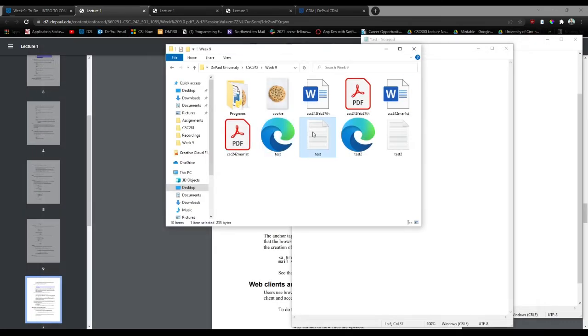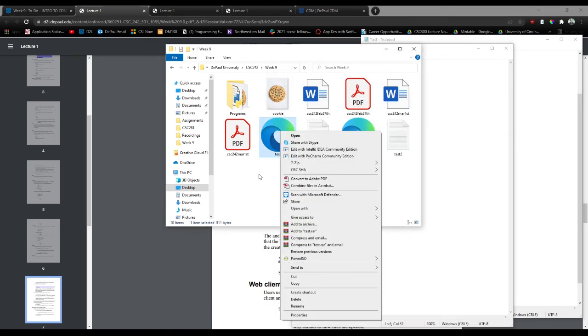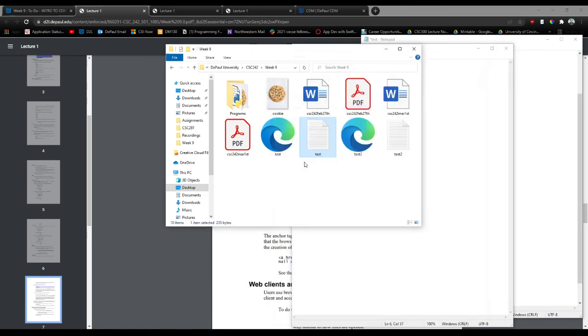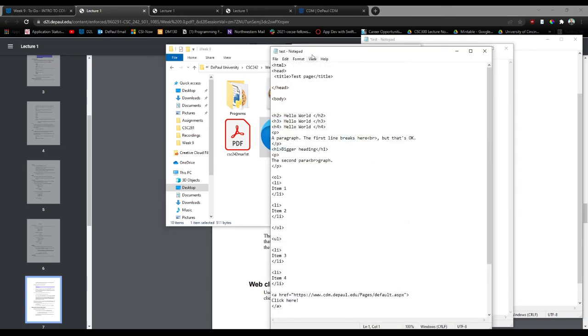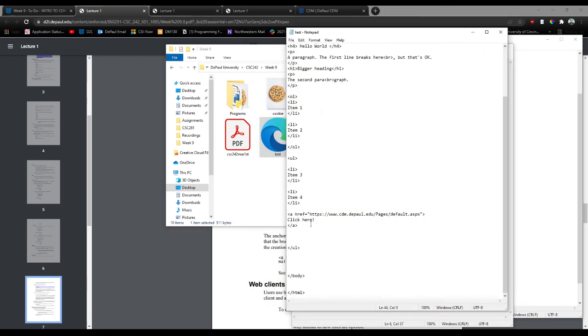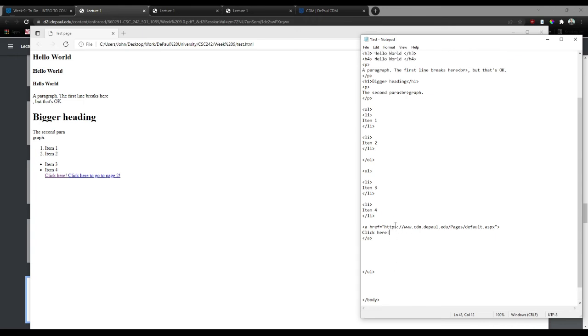Now inside of my test code, I'm going to say, oops, daisy. If you'll notice here, this code isn't working or doesn't reference the other one that I have. So you can right click on your HTML page and go to open with Notepad, and that should give you the HTML code. I'm going to go to page 2. And what I want to link to isn't a URL. I want to link to test2.html. Let's try to save this and open up our test page. We'll see now that I have another URL. Let me add in a line break here so it looks a little bit better.